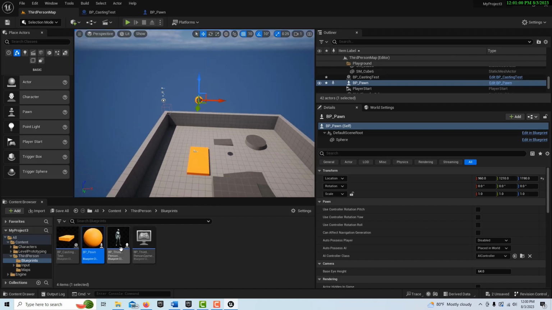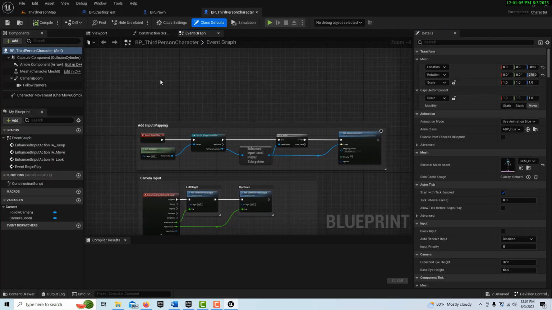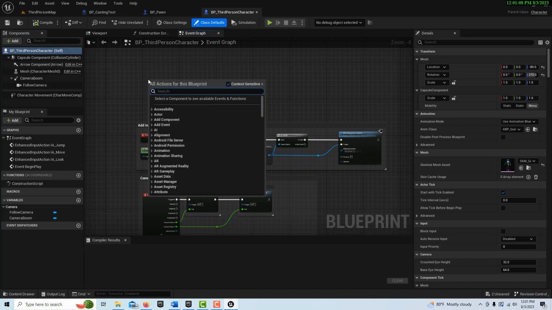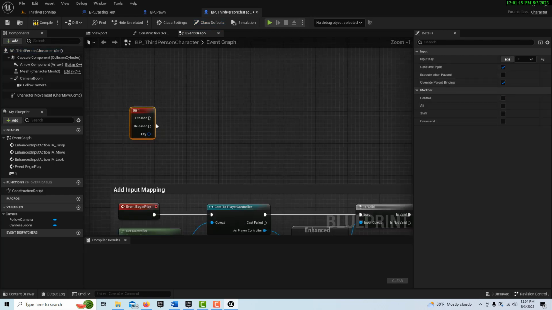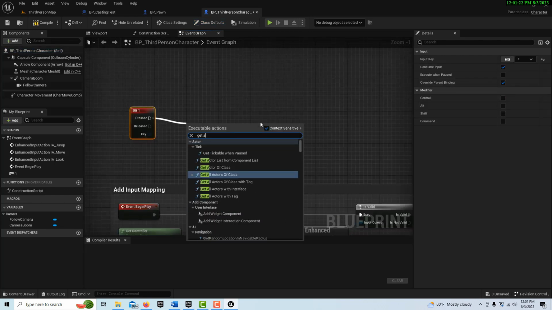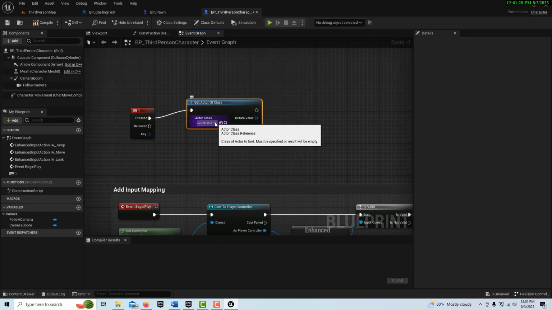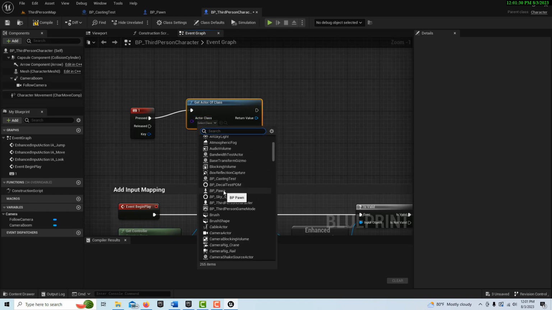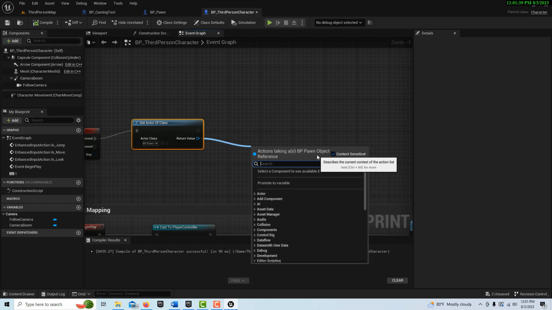And then what we're going to do is go back into the BP third person and just send a message. We're going to make that fall from the sky so it can interact with our BP casting test. So I'm just going to press the keyboard 1, and then off of here I'm going to get actor of class, and I want that BP pawn, so I'll go BP pawn, and now I've established connection with that blueprint here.